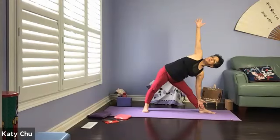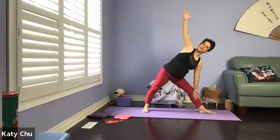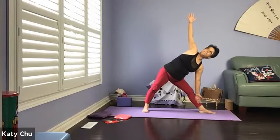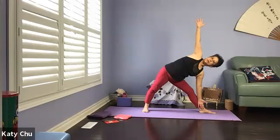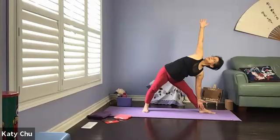Beginners and those who have tight hamstrings, feel free to slide the bottom hand up and down your legs to find a point where you can stack the shoulders on top of each other. Slightly bend the front knee if needed. Once again, if you were to do this pose by the wall, all body parts touching the wall.